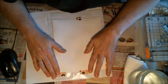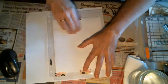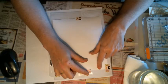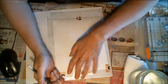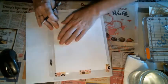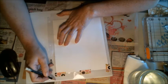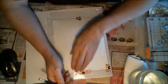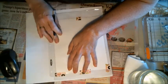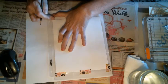Alright, so what I'm doing is I'm lining this up so that this whole page, this piece that I'm using, will fill up any background, you know, that's not supposed to be there, so that each piece that I make will be 2.5 by 3.5. So I'm going to mark that right there. And I'm marking it right on the inside of where it's attached, because I don't want to have to remark it. Alright, I'm right there. And I can always trim it smaller, but I can't make it bigger after I cut it. So it's measure twice, cut once. Is that the phrase, Dad? Yes. Okay.